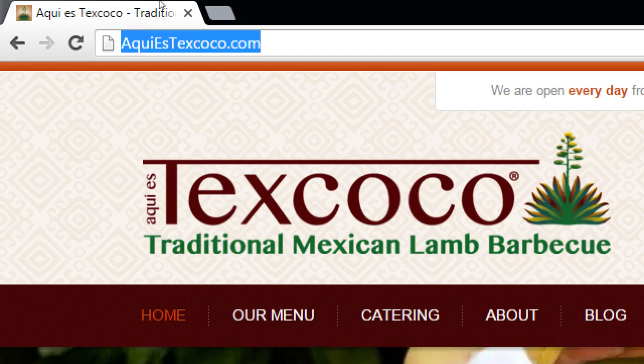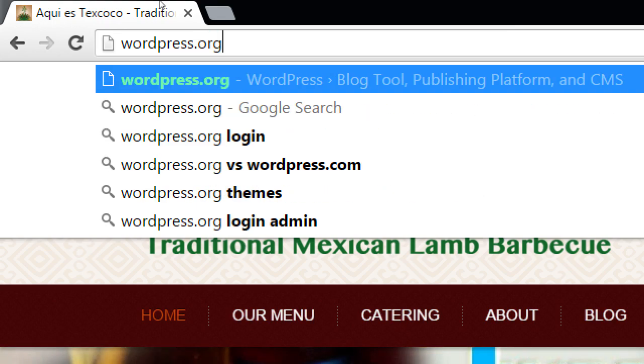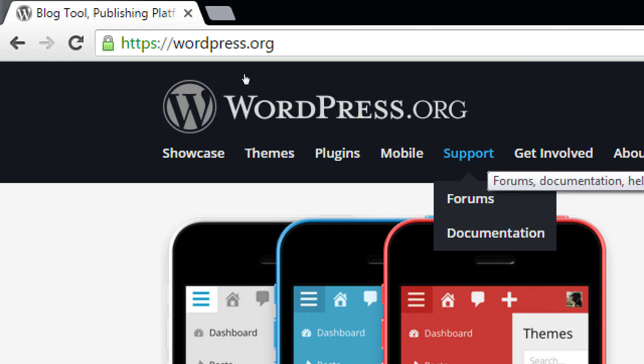So let's do this. Go ahead and go up to your web browser. Let's go to wordpress.org, O-R-G. There's two WordPress websites, WordPress.org and another one we'll see in a moment. WordPress.org is basically where you download the software, where you read the manual, where you ask for help. Do you notice there's a support button there? You can go to the forums and ask questions, and some WordPress expert will answer you eventually for free. Because it's free, it might not be an answer right away. You can go to the support documentation and read the full manual, everything about how WordPress works.